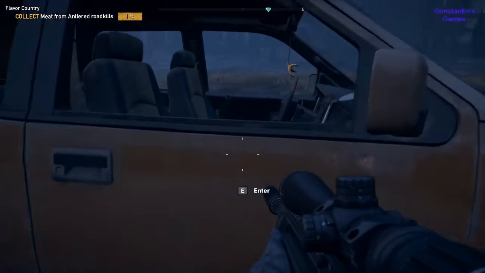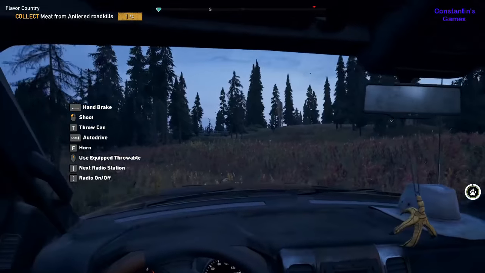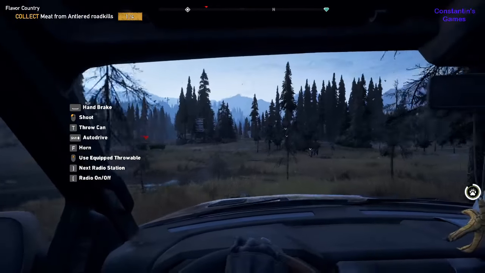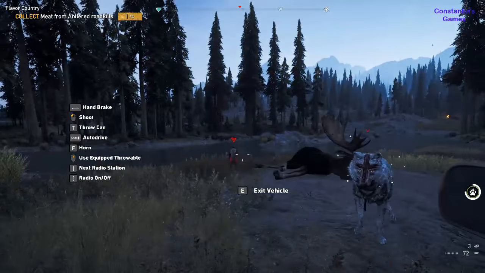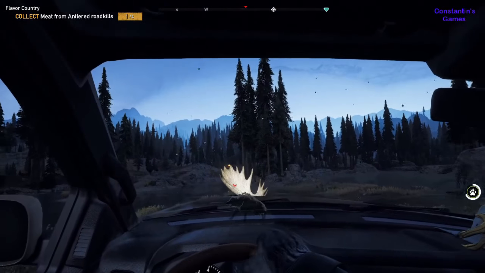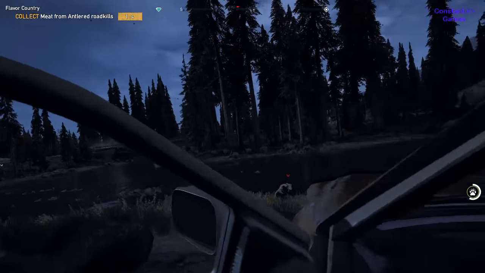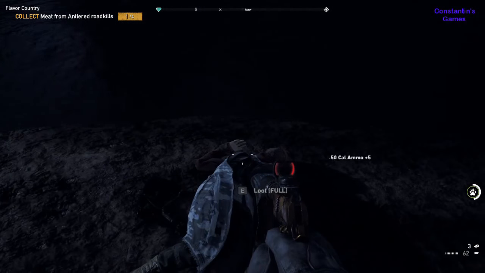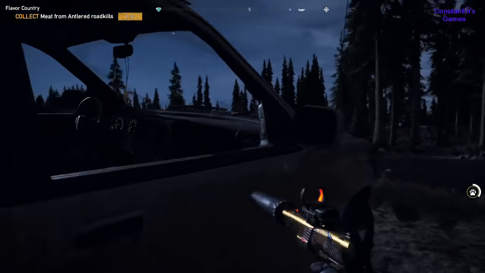Right, okay. So what you gotta do is get yourself a big truck and start hunting animals. So big truck, the syringe that can see animals, and start killing them. This guy just doesn't die, does he? Where's that deer I killed? Right back.